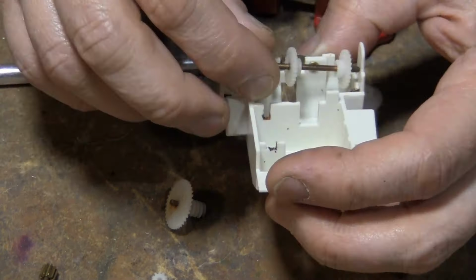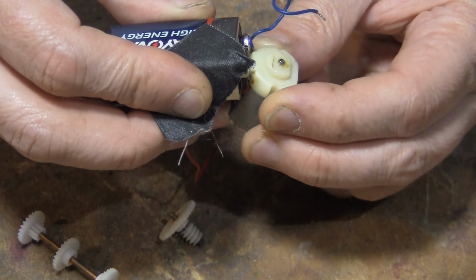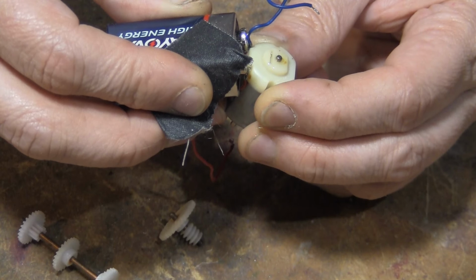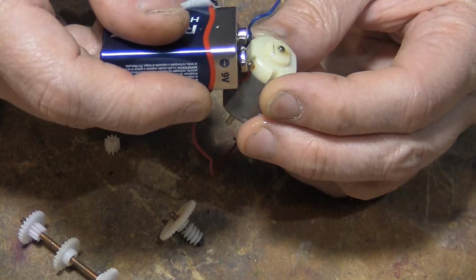Yeah, these are the motors that are really hard to get into, so I'm not even going to try. I'm just taking 3-in-1 oil. I've tried so many different things. Everybody says do this, try that. I think 3-in-1 oil is as good as anything. Here's a 10 tooth. It can go on there.